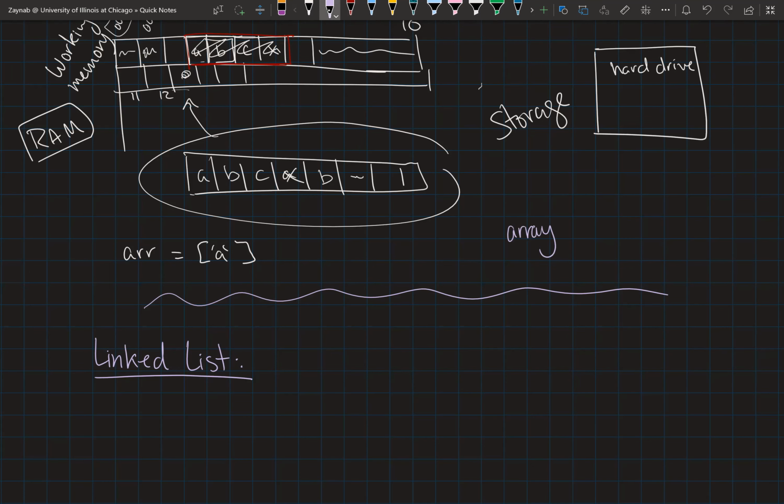Regardless of whether you put something in it or not, that memory gets allocated. Even if the array is empty, that memory is reserved for us to put stuff in.